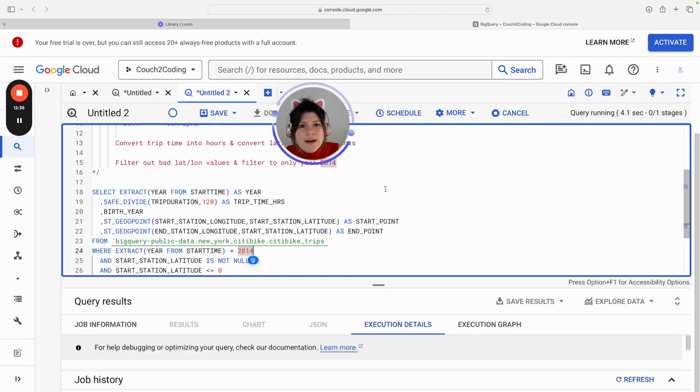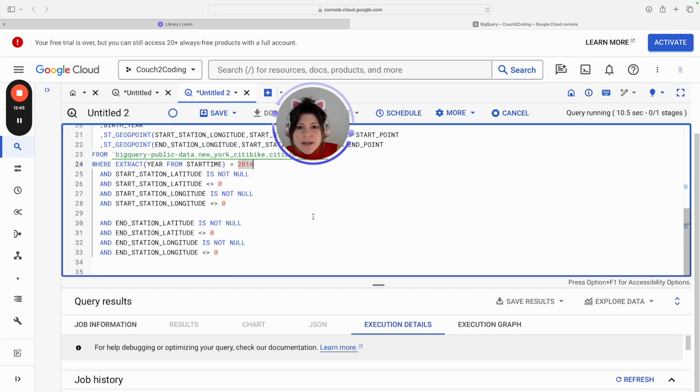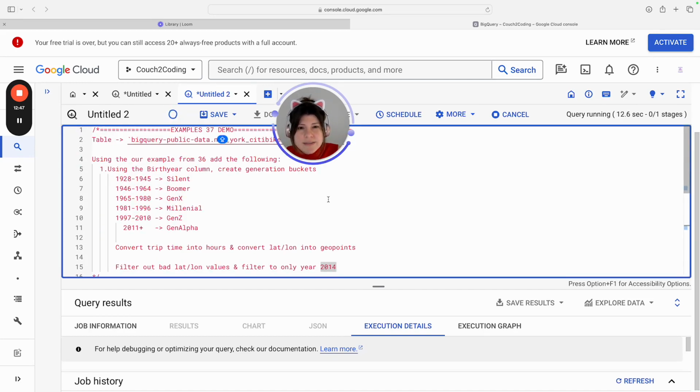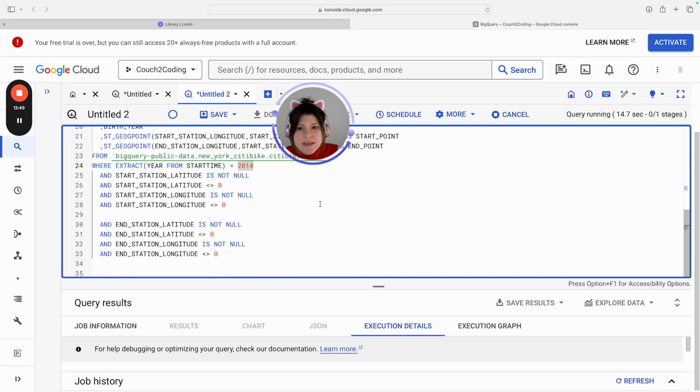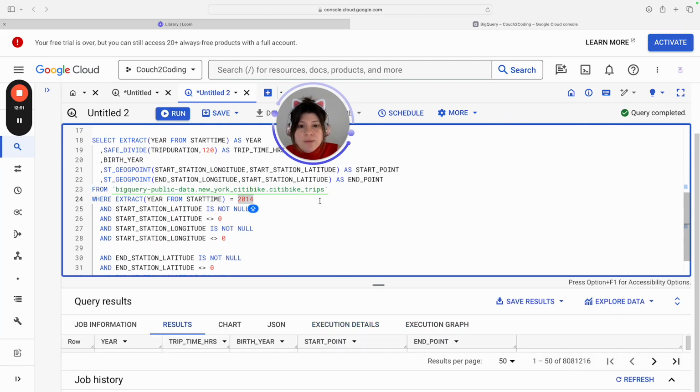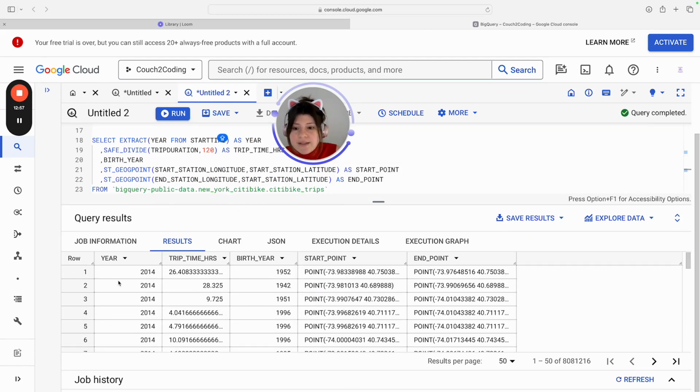Now you might wonder why I do a little piece and then I run it. Doesn't that waste a lot of data? Yes, it does. But luckily the queries we're doing are relatively small. And when you're learning, it's really important that you do it piece by piece, because if you do a whole big query, it's really hard to debug. So we just want to make sure that as we go, everything's looking good.